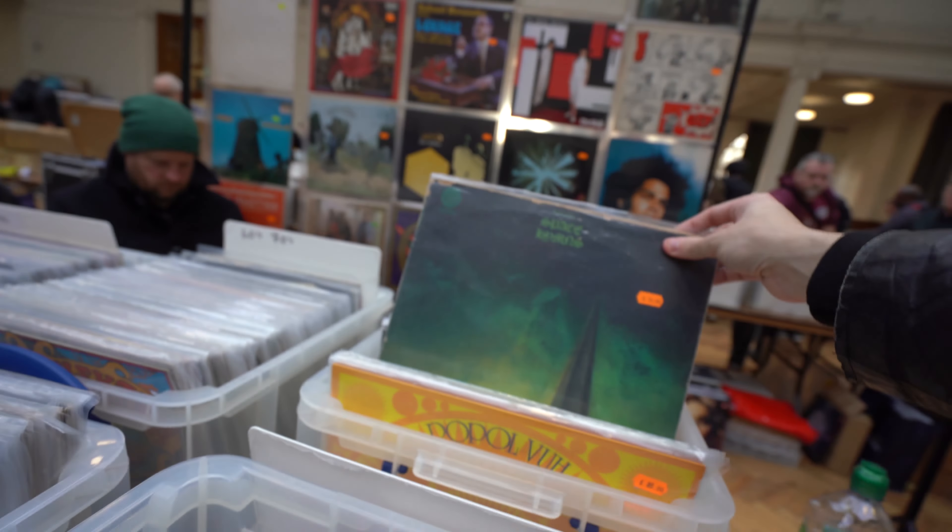Today I'm going to be talking to you about one of my very most favourite record labels, which is the Vertigo Swirl. I'm sure you guys might have noticed from some of our previous videos that me and my grandad Dave absolutely love Vertigo Swirls, and wherever we go we always look for them.